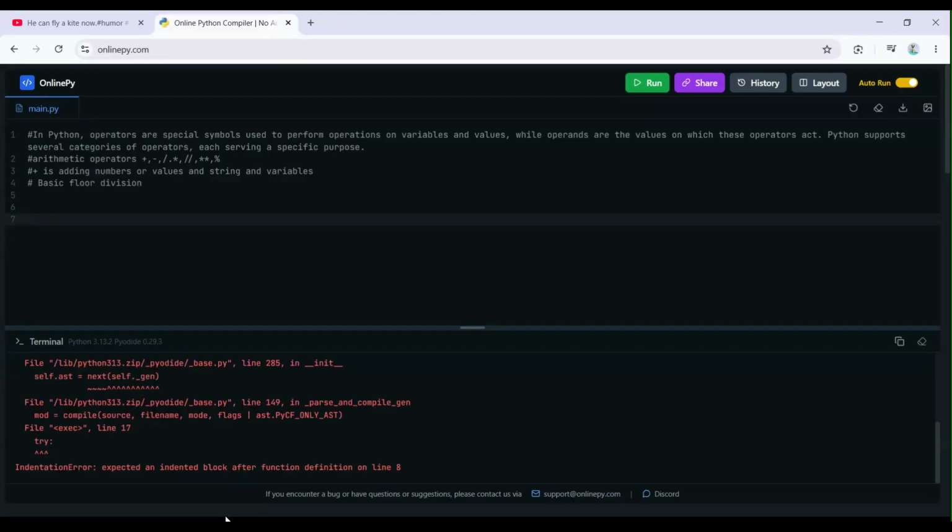Next is the modulus that we will do next. The modulus, if you see in Python, is the divide sign. Anyways, wait for 1 second. Oh my god, bro. Okay, the thing I was saying was wrong.